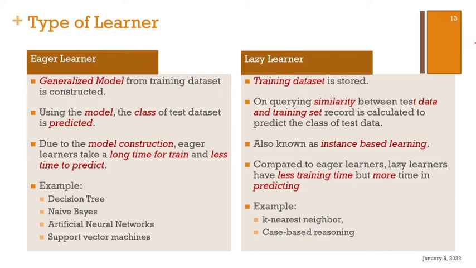So generally, classifiers are often divided into 2. We have the group of classifiers that are often referred to as the eager learners, and we have the other ones that are called lazy learners. So what are the differences, or how do they differ from each other? See, in the eager learner case, it often generates a generalized model from the training data set. You see, it will build a generalized model from that particular training data.